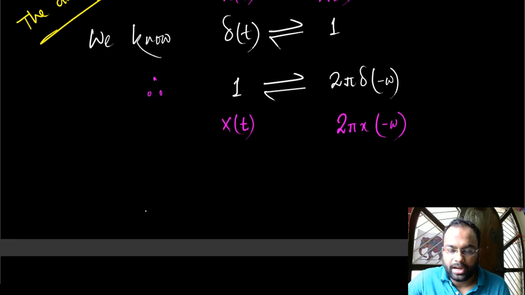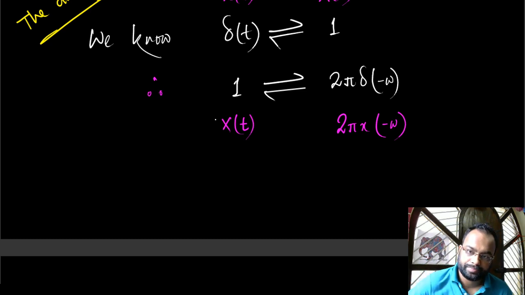There is no problem with that, I hope. So Fourier transform of delta t is equal to 1. Then Fourier transform of 1 is 2 pi delta of minus omega, from the principle of duality. Because doing this in the complex way would have been really complex for us. But please ask me if I have to repeat this, because we shall be using duality quite often. This is a very trivial example of duality.